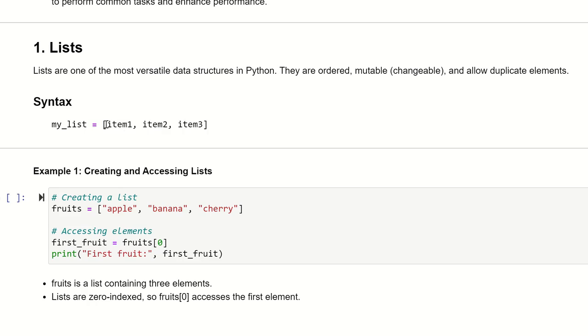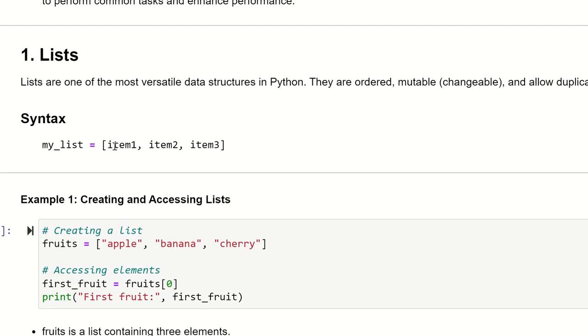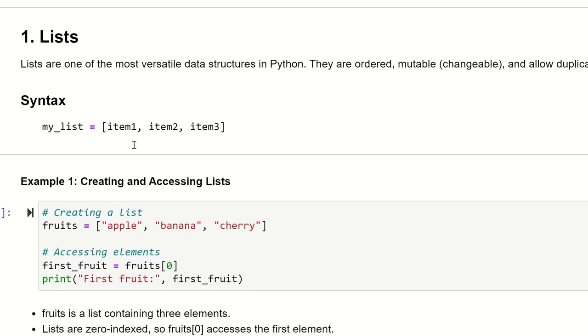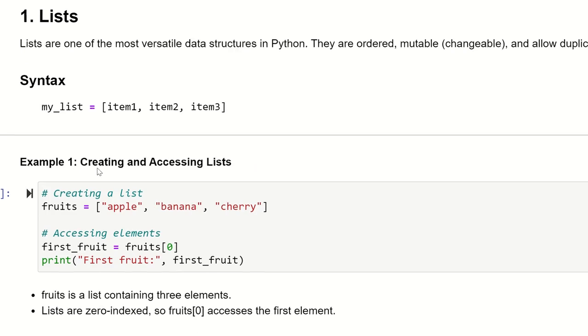Please take note. For most of the data structures that have been defined above, the way to identify or create them is by the type of bracket you use. Once Python sees square brackets like this, Python knows that what you're trying to create is a list. Now you itemize the elements or items of the list and then separate each item with a comma. So here's the basic syntax. This is the first example I'd like us to look at. Example 1. It says create.